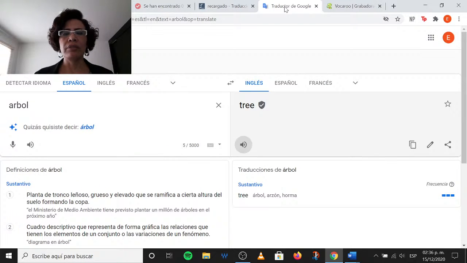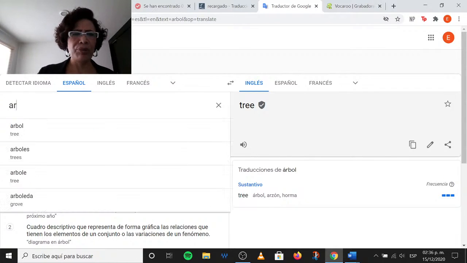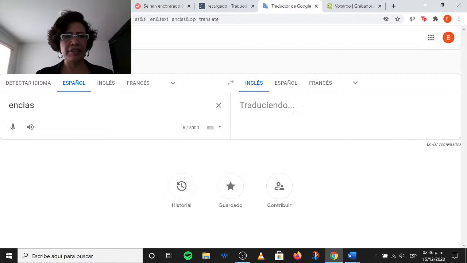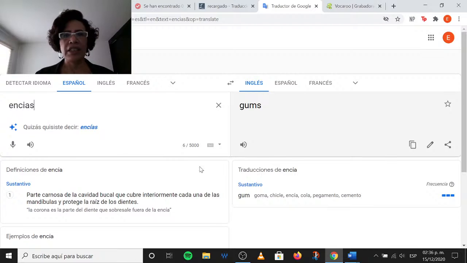Another platform is Google Translator. Sometimes you don't know how to say any word in English, so this one. I remember in one class somebody asked me this one. Encías. Gums, all right? And then you check the correct pronunciation. Gums. Okay? Please be careful because some people are using this application to record and it's not correct. I want to listen to you, not to the platform, all right? So you do this. Gums. For you to practice, okay? And after several times, you record yourself.